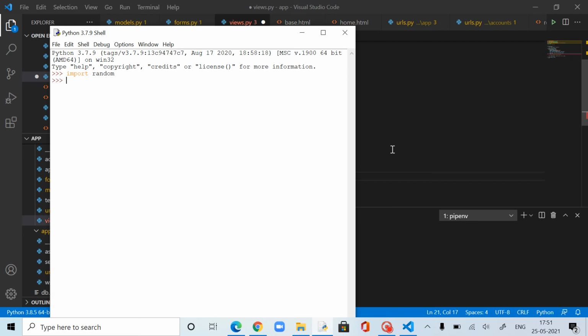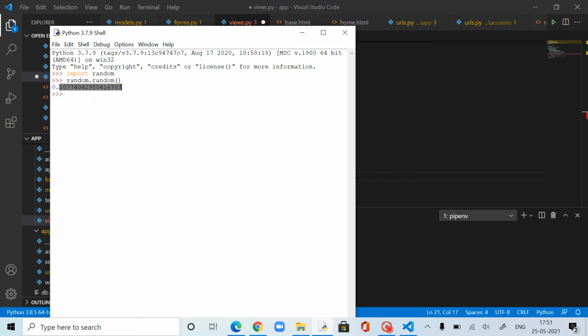Suppose I use random.random. This is just going to return some gibberish collection of random numbers. There are many ways, this is one way. I don't want the 0 dot, because that is not the way a URL can be constructed.